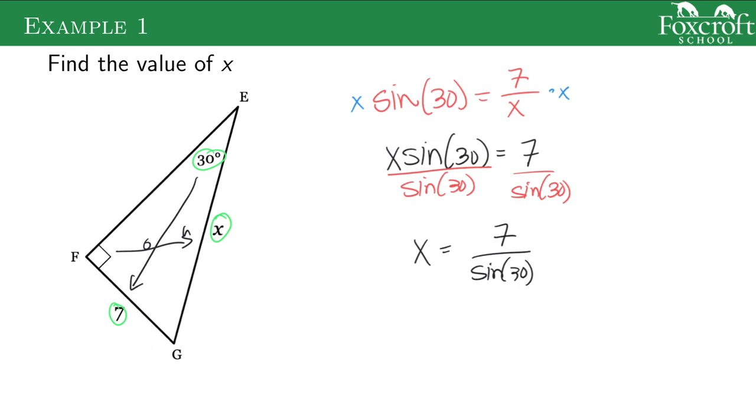You could actually do this one using the unit circle, but generally when we're doing these SOHCAHTOA ones, I'm fine with just putting it in a calculator. So 7 divided by sine of 30 is 14. That's our missing side that we didn't know, found using SOHCAHTOA. When you're doing SOHCAHTOA, it's important first to make your equation. This is the original equation I wrote in red for some reason. That's what you want to do first, and then you worry about how to solve for x afterwards.